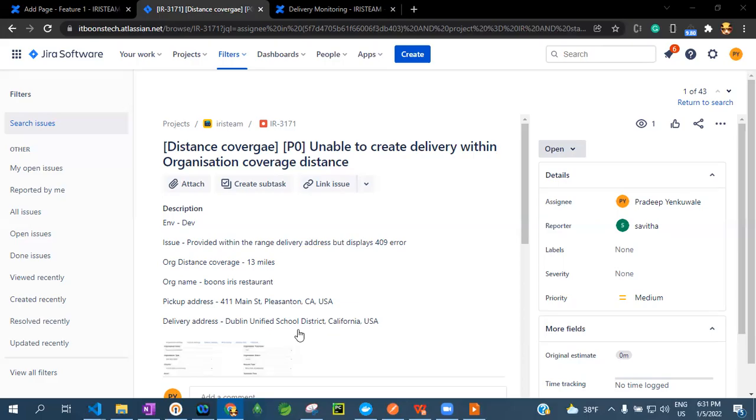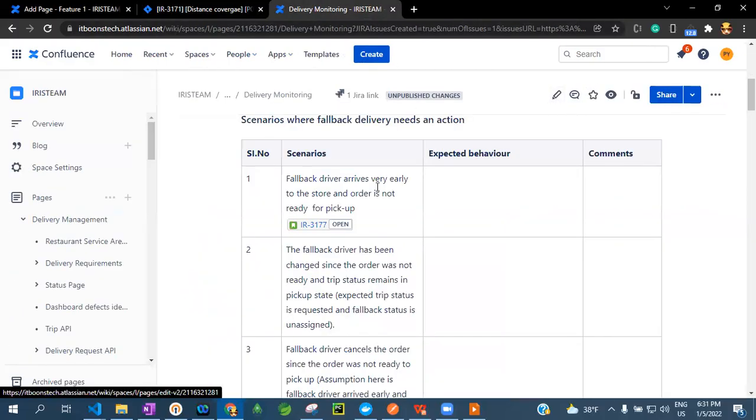If you are providing it on MS PowerPoint or MS Word, it doesn't work the same way. With Confluence, even if you are editing something here, if you have access to the page, you can see whatever I'm editing here live actually. We can show that, Pradeep. Can you just go to edit mode? Yeah, sure. I will come to delivery monitoring.